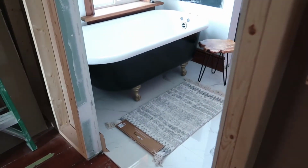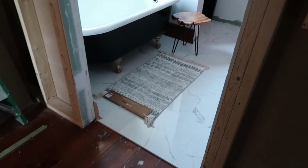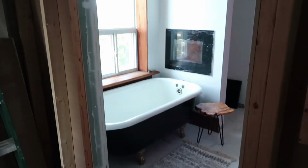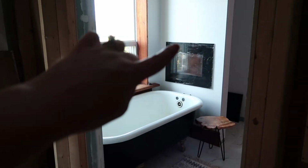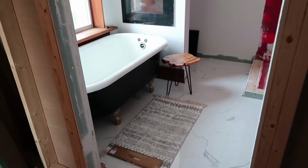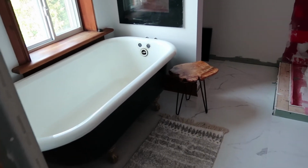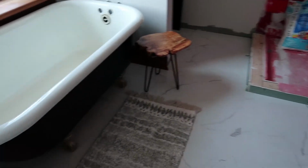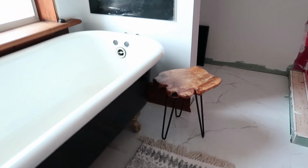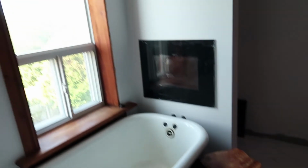Update. Okay, so it's not done, but the tile floor is down, the tub is kind of in place. The fireplace cover is on. That's just me kind of playing around with some styling. So we've got the baseboard just around the tub, so we could slide that into place. We still have to finish the window trim piece, mount the TV up.